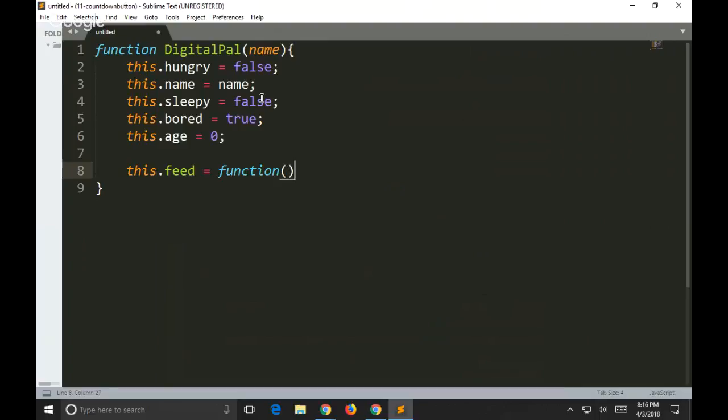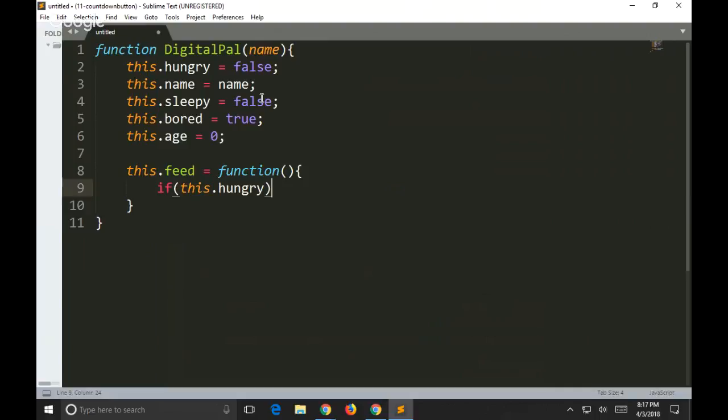Outside of the parentheses, curly bracket. And if this dot hungry equals true, console log. Triple equals. Oh, I don't need this. He's right, we don't need this.